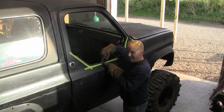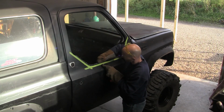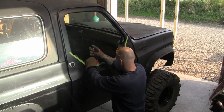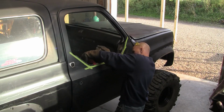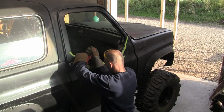If I went edge to edge, I'd have to have that thing exactly perfect. So if I go with this, I can put the panel in here, I got room to move it around, I got a lot of base to weld off of. And actually, this is coming out pretty nice. I can always tap it and hammer it. I'm gonna go do the flat surfaces first.